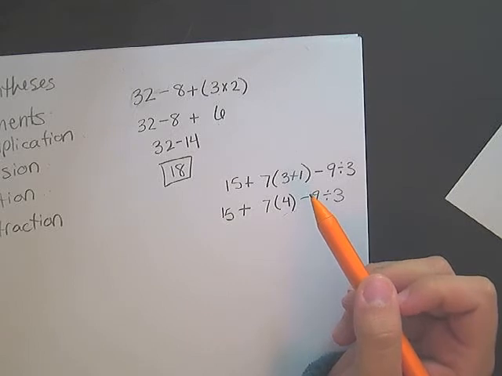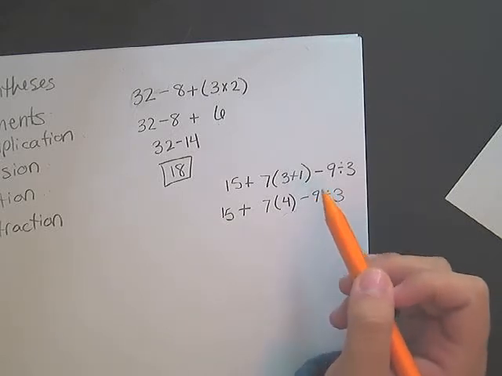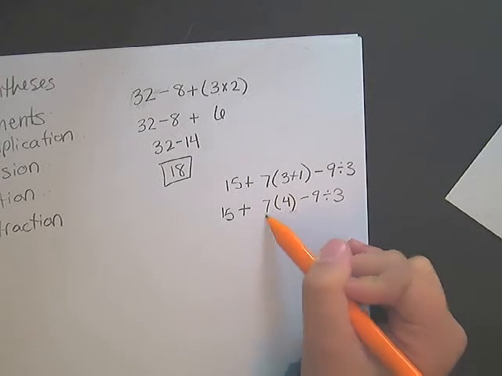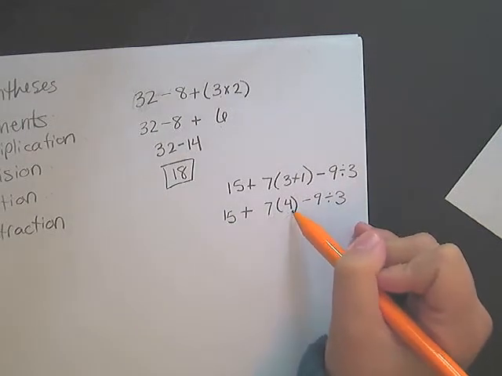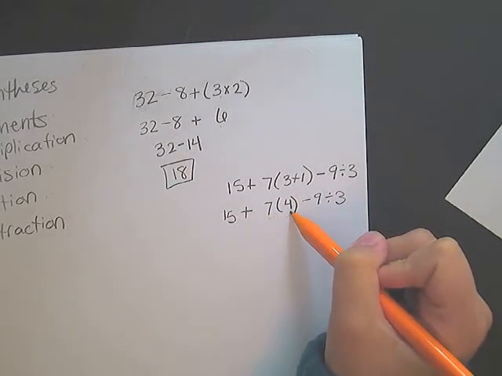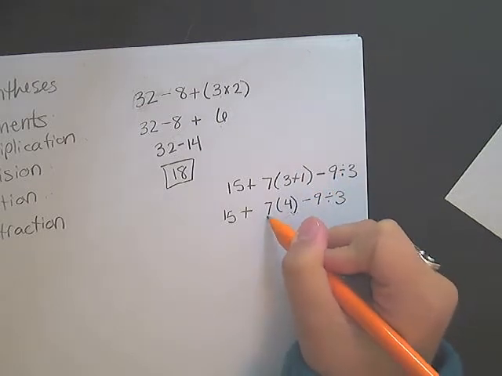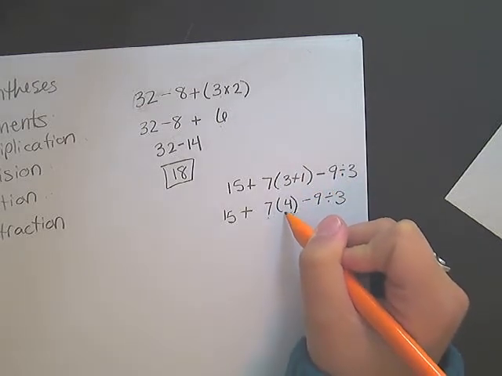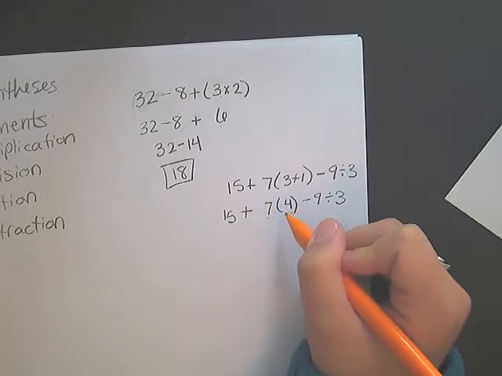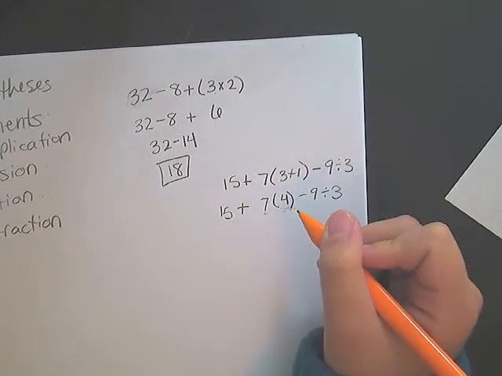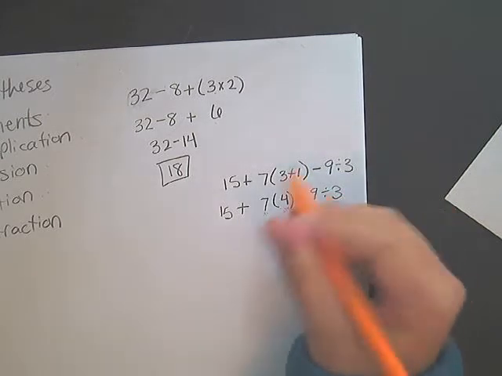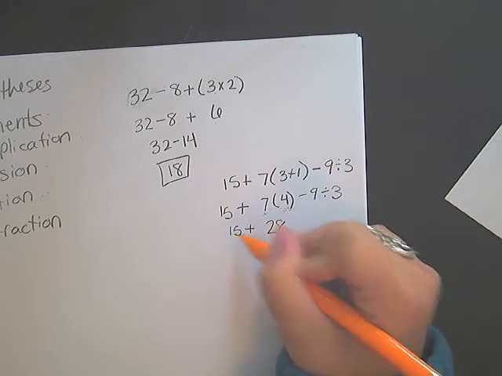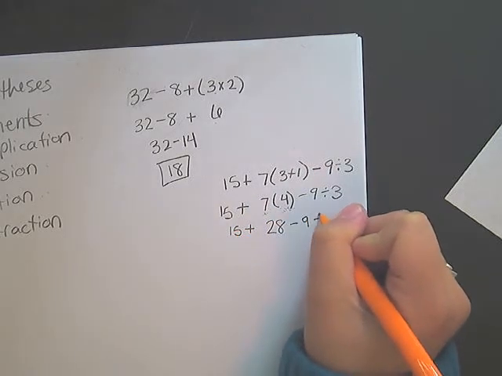No, I don't see any multiplication, but right here, who knows what you do when you have a number that is right next to a number that has parentheses around it? I think you multiply it. You multiply. So anytime a number is right next to parentheses with a number in it, you multiply. Don't forget that part. So what's 7 times 4? 28. 28, beautiful. So you bring down the rest of it.